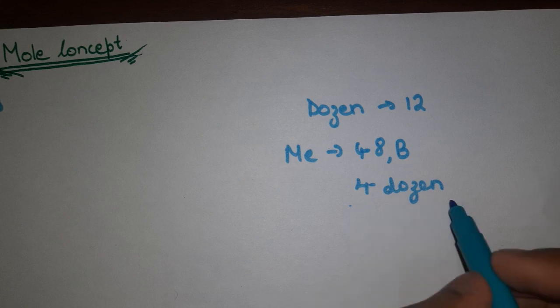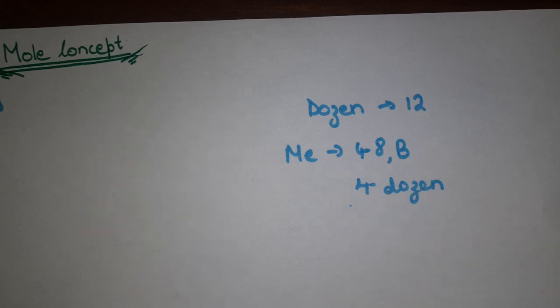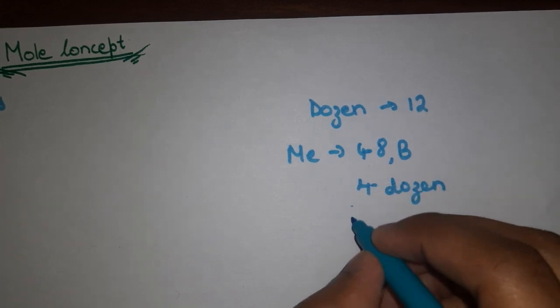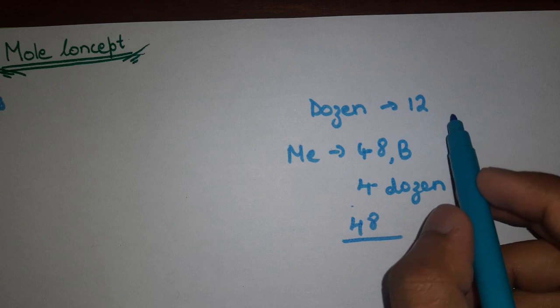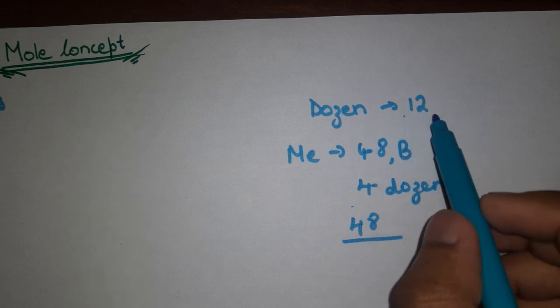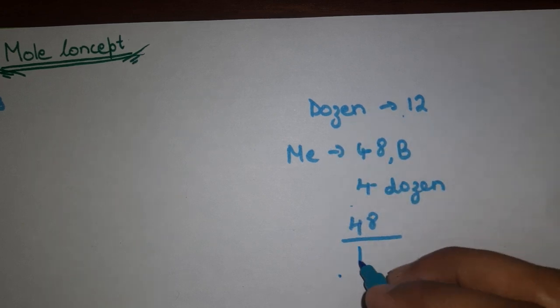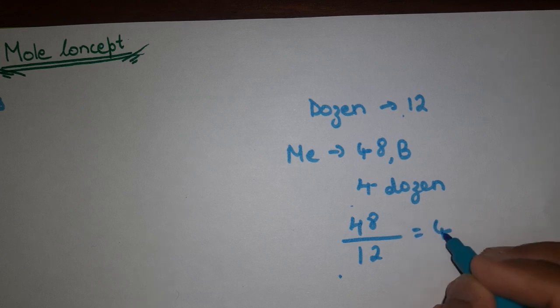But where did this 4 come from? You know what you did there? In your mind, you took the number of bananas I had and divided it by how big the unit is, like how many bananas are there in a dozen. So there are 12, so you get 4, right?